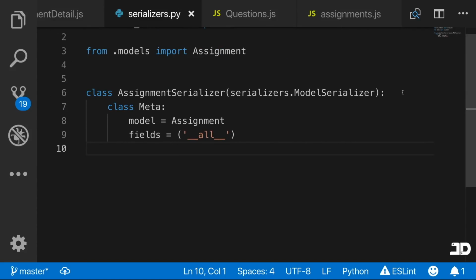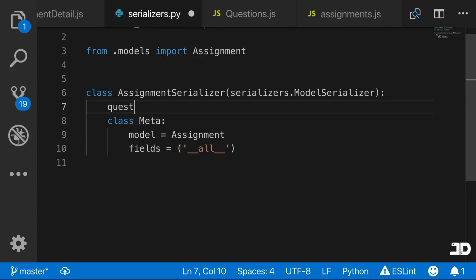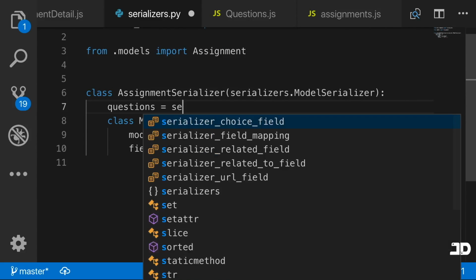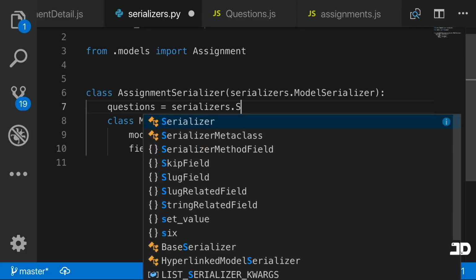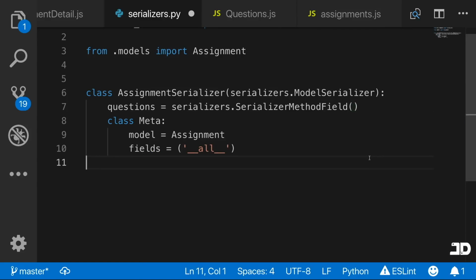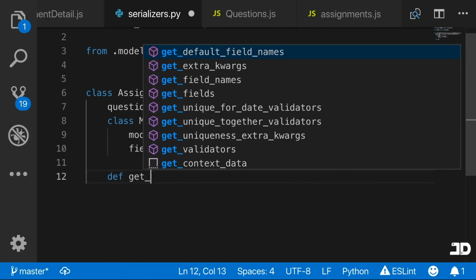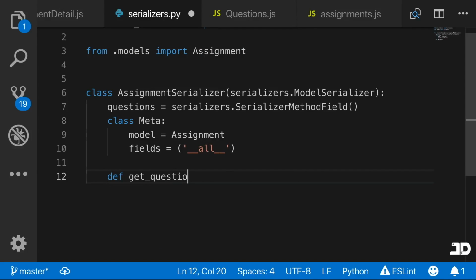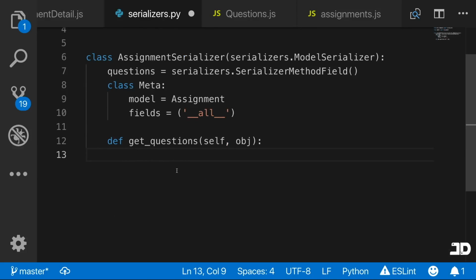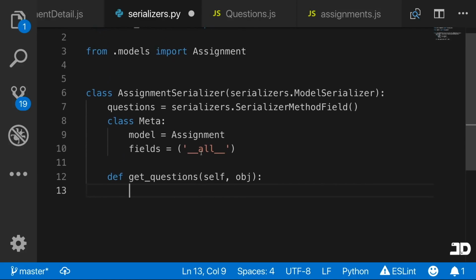So let's just close that. And we'll say that the questions equals serializers.SerializerMethodField. And then here we just add a method and say def get_questions, which takes self and obj. Now, in order to get the questions, we need to actually use another serializer, and that serializer will be the question model serializer.